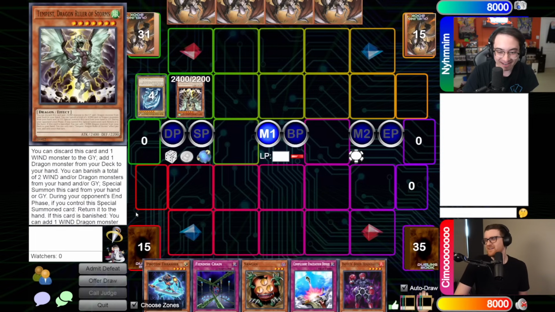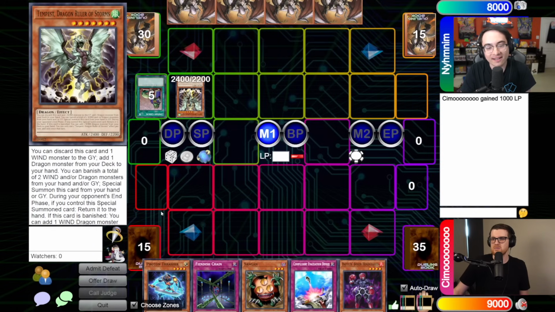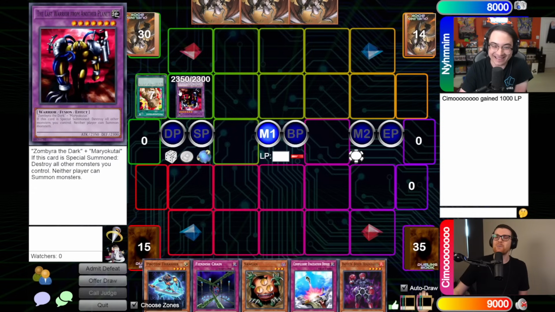Anyway. I'm going to go with Upstart Goblin and I'm going to take another card off my deck. And I'll take 1,000 life points. Thank you very much. Alex, I don't know if you took a little gander at some of the banned cards we have, but I think this might be one of the best ones. I think you're in trouble. I'm going to activate Metamorphosis to tribute a monster. Oh, Lord, what are you up to? They're sevens, and that's a pretty good seven. That's a pretty good level seven.